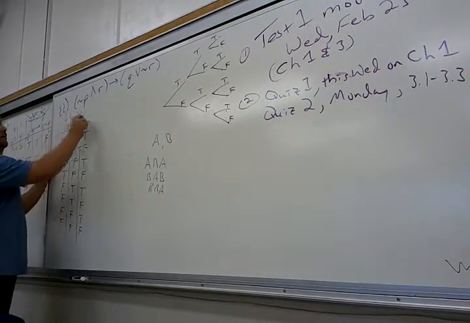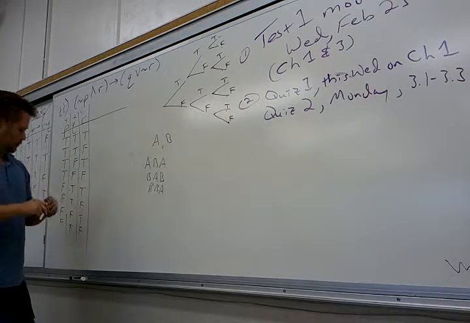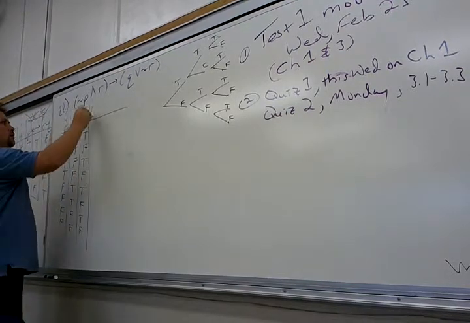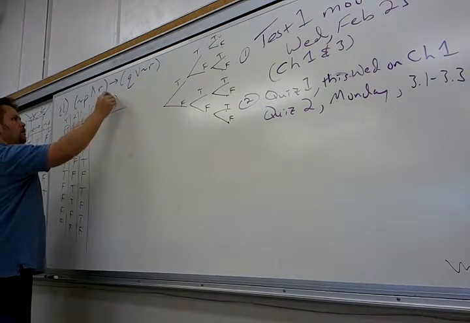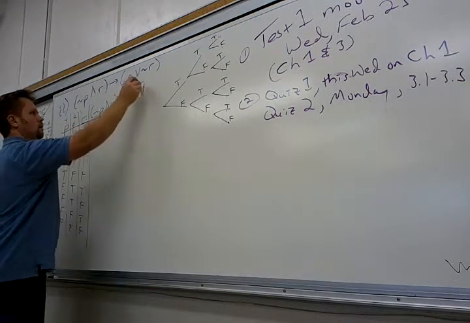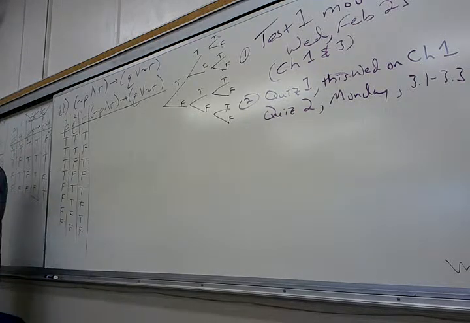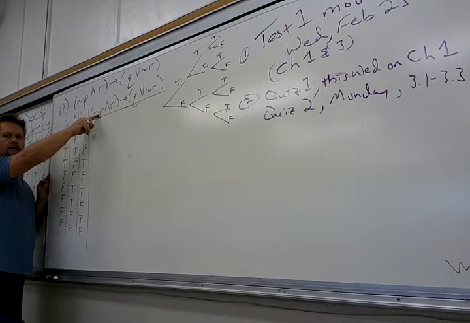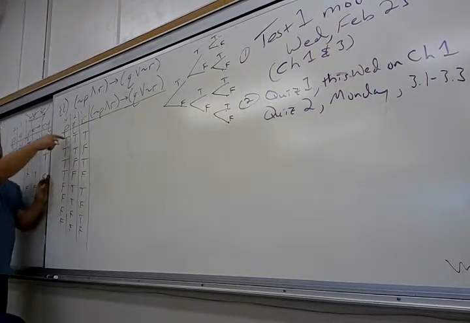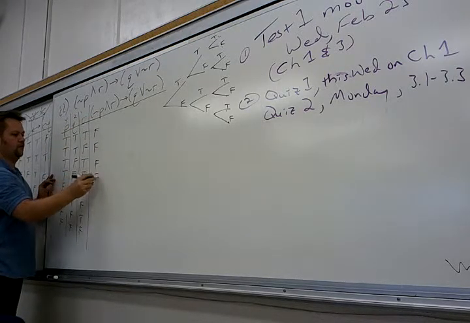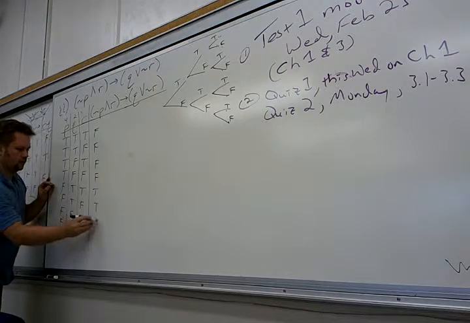So, let's write down the whole statement here. Let me keep this in black here. All right, so I'm going to write our answers in purple. I'll write set up in black here. So just write the whole statement out. And what are you going to put under the not P? The opposite of P. I love it. False, false, false, false, true, true, true, true. So it's got to be opposite of P, not P. So false, false, false, false, true, true, true, true.